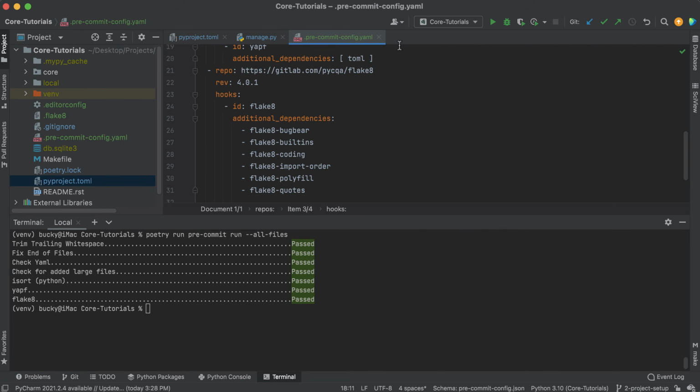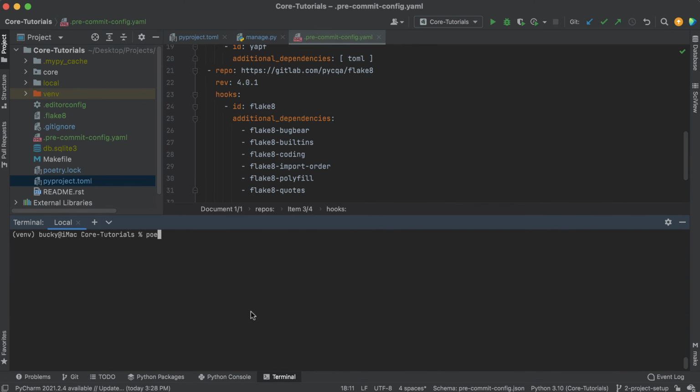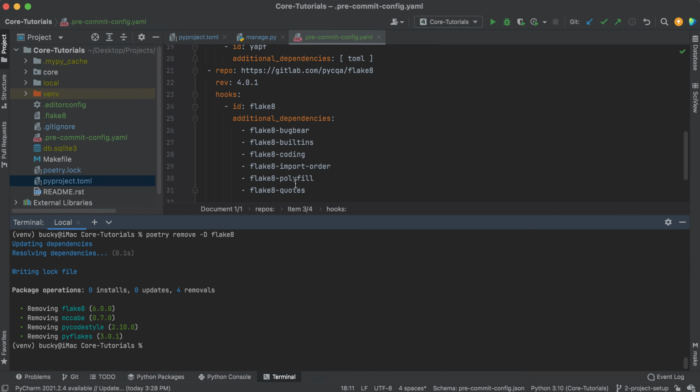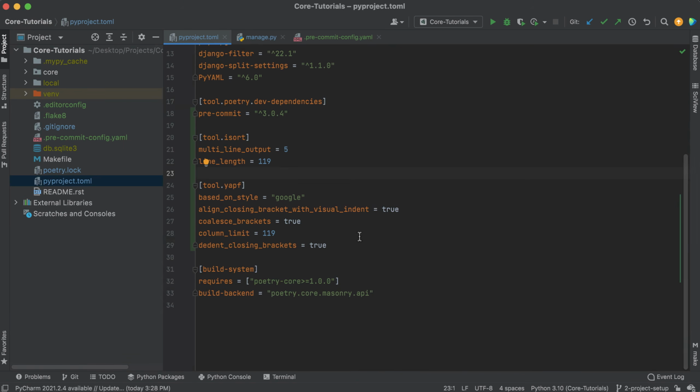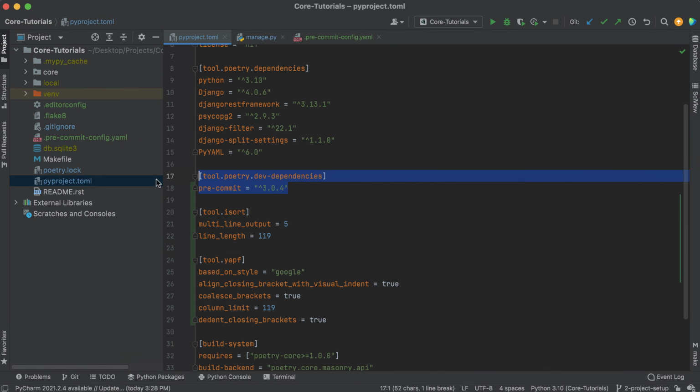Well, since we are just running it like this instead of running Flake8 directly, what we can actually do is remove that Flake8 package as a development dependency. So that's going to remove it as a development dependency.